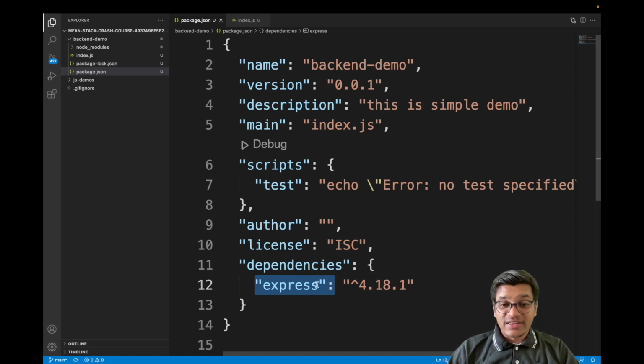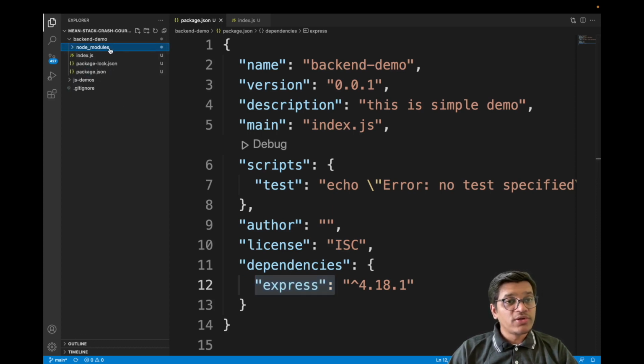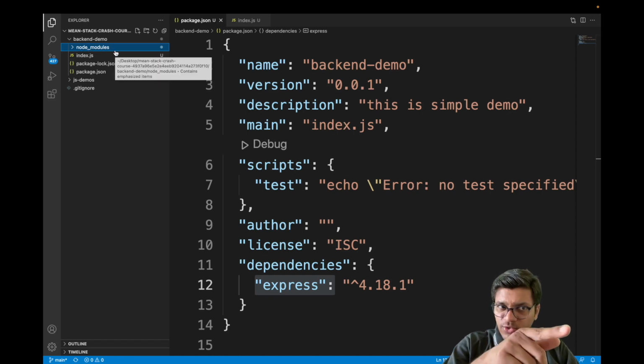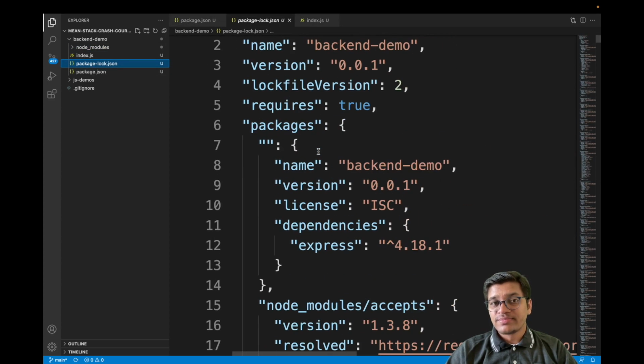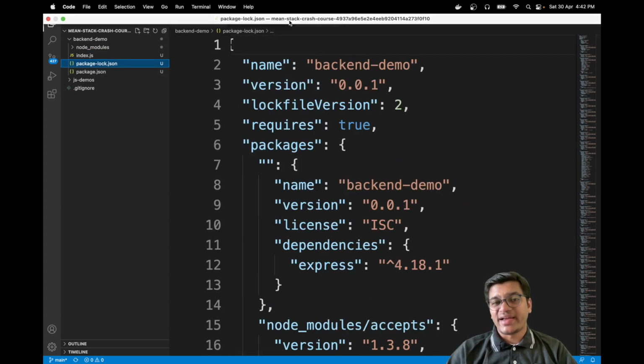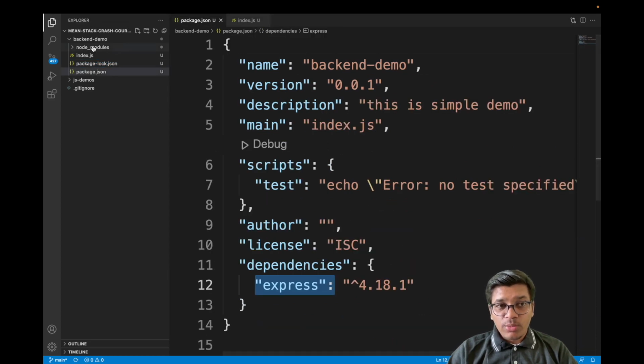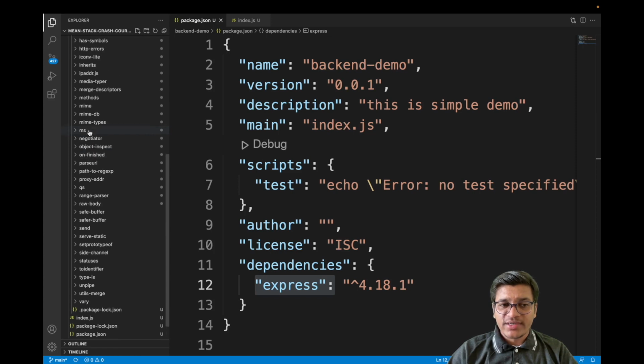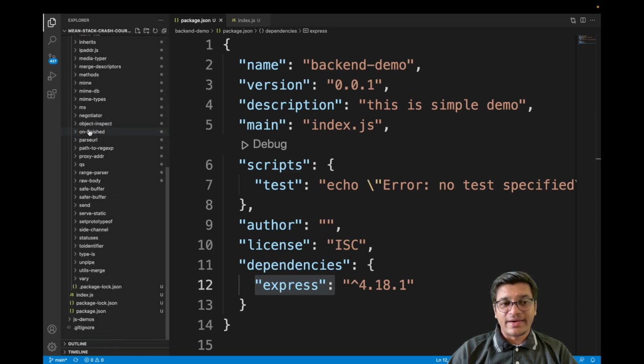Another change: there is one folder called node_modules. This folder has been automatically created, and one file, package-lock.json, keeps track. So node_modules means, if you want to use Express in your project, these many things should be there.